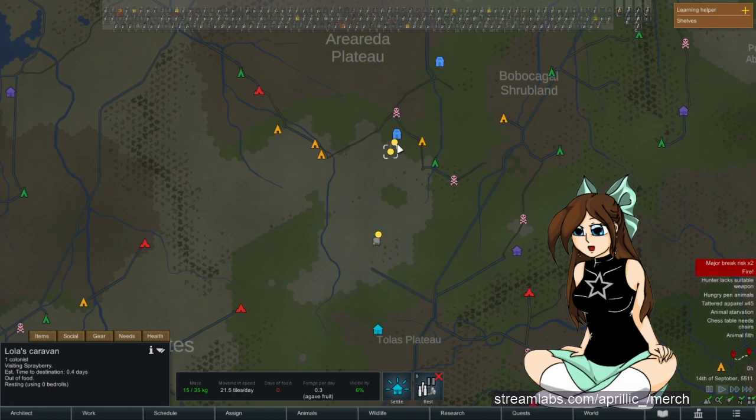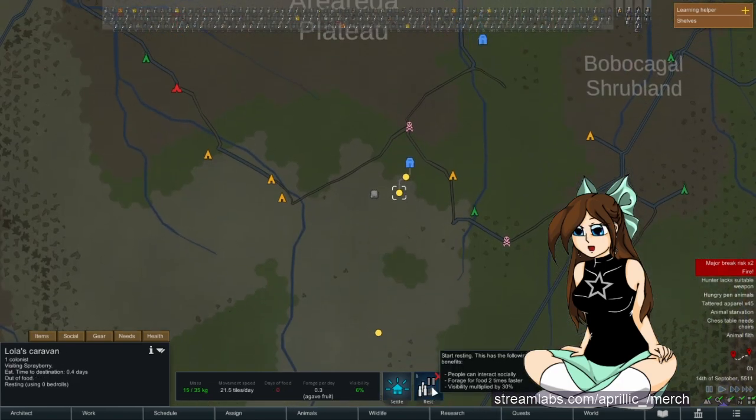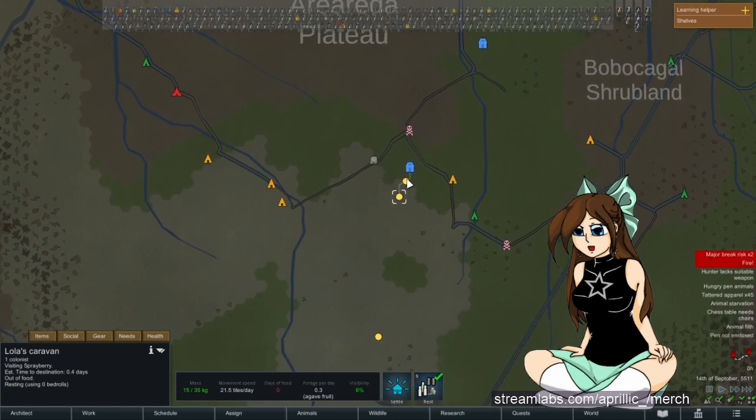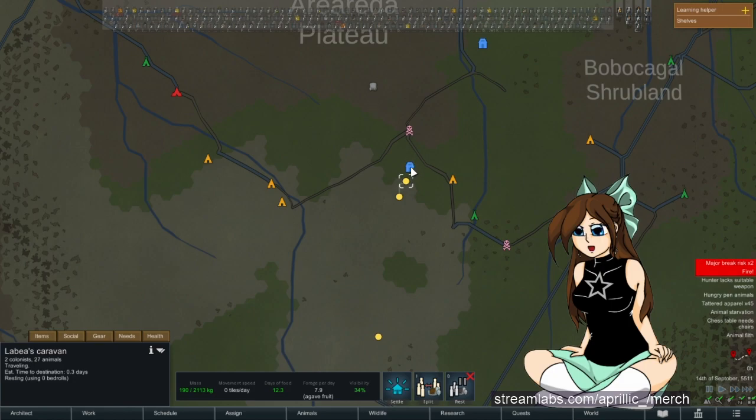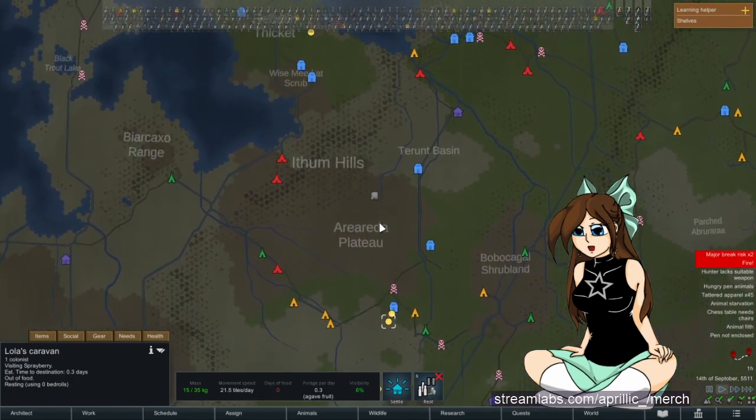This one's out of food. Was it resting? Please tell me that's not resting because they're out of food. If you're just going to stay there, please tell me that's not a new thing that they've had. It could be just going slow, like, they could be faster. I don't know. I might just keep sending you there and I'll see how we go with this. I don't trust that they're going to keep moving.